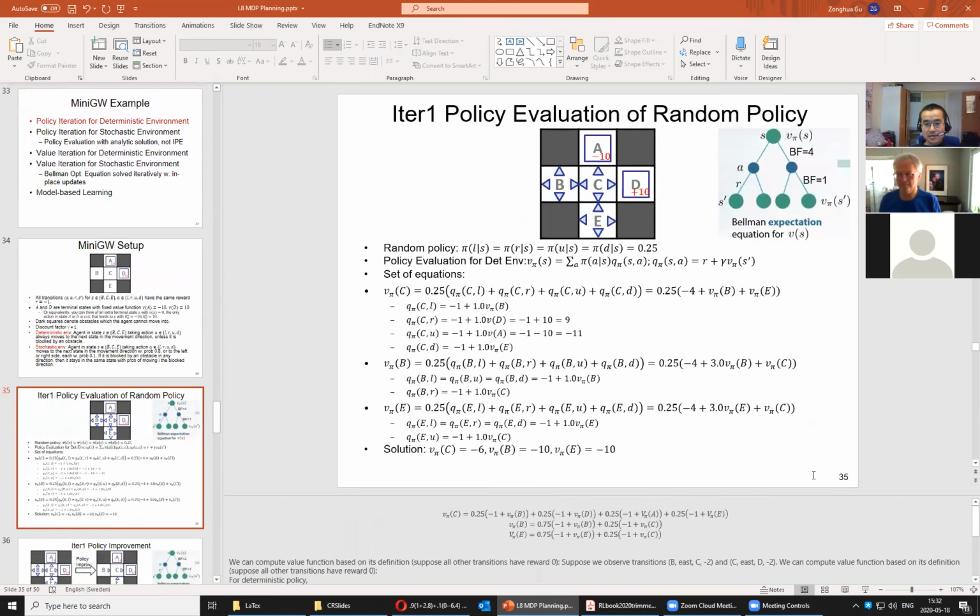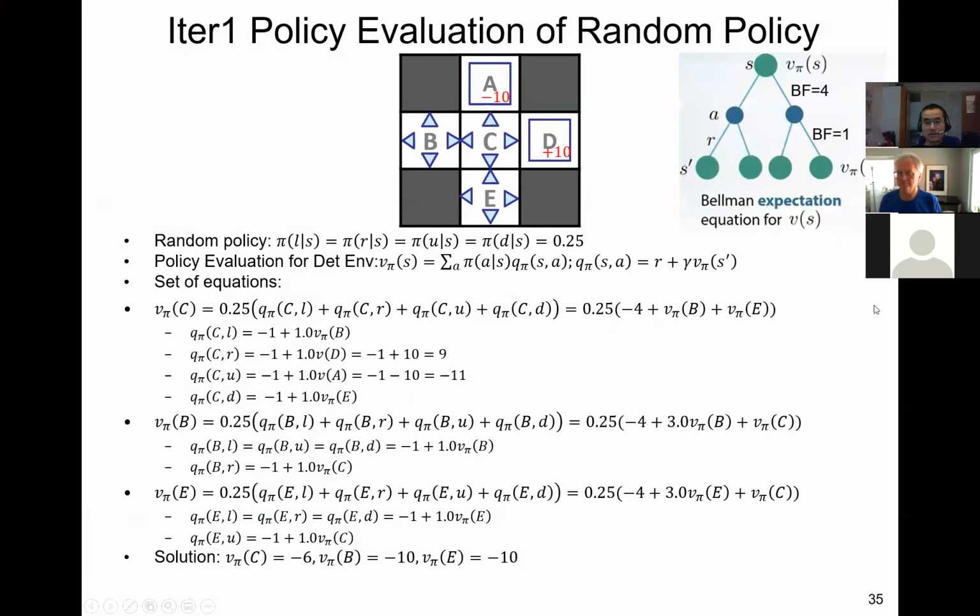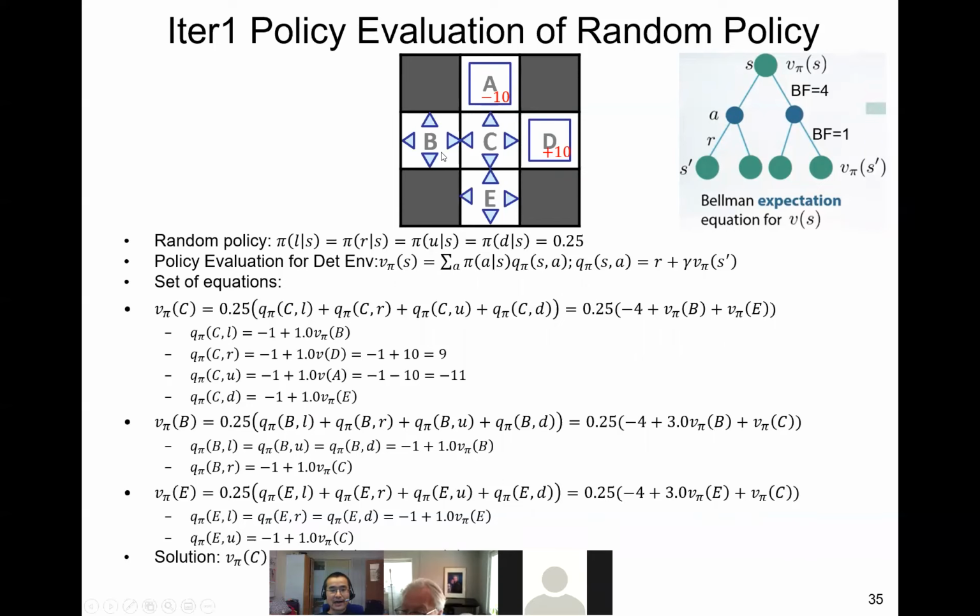So here's the policy evaluation of the uniform random policy denoted by the triangles. The random policy has all the probabilities in 4 directions at 0.25, and you can do policy evaluation for the deterministic environment.